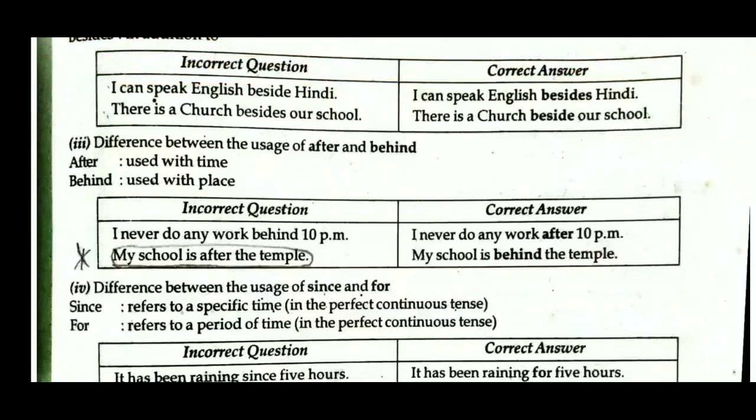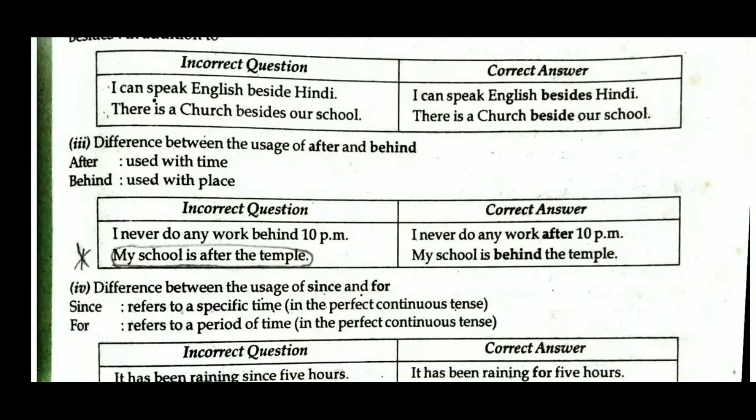Okay. Difference between the usage of after and behind. After is used with time, behind is used with place. I never do any work behind 10 p.m. is wrong because behind is used with place, and here it is used with time. The correct answer is I never do any work after 10 p.m. Whenever you refer to time, you have to use the preposition after.